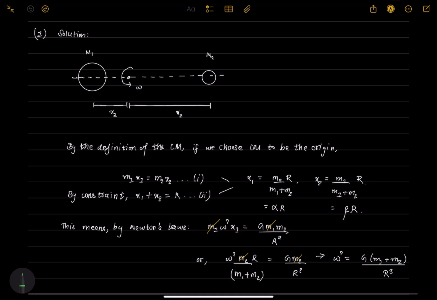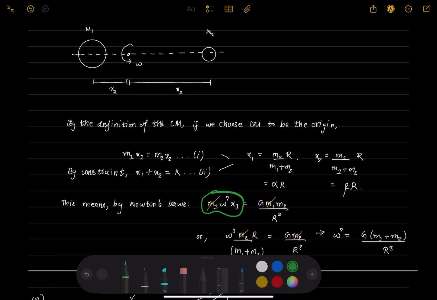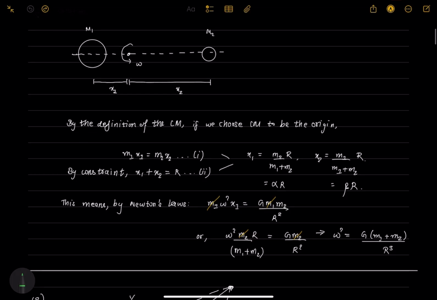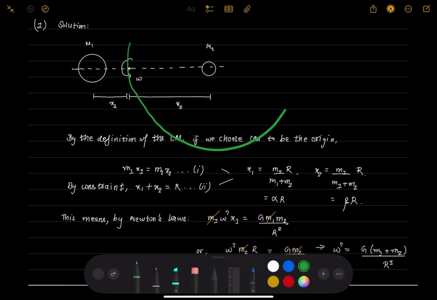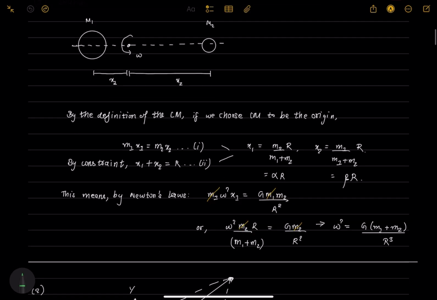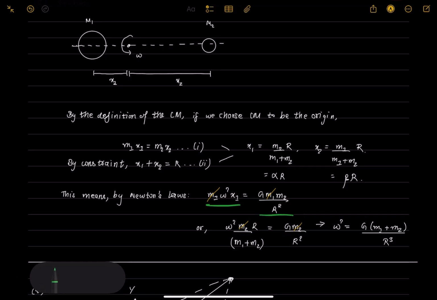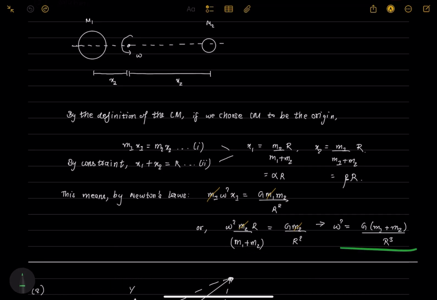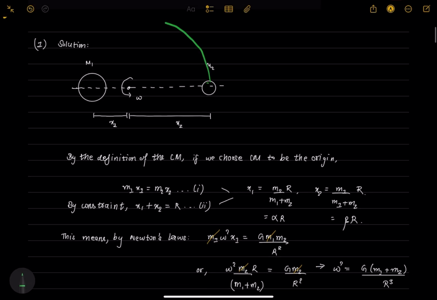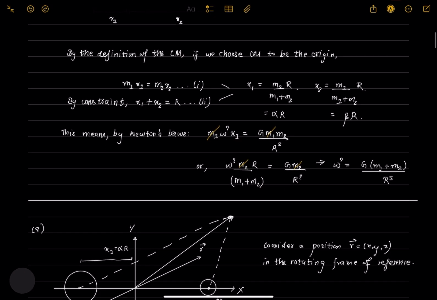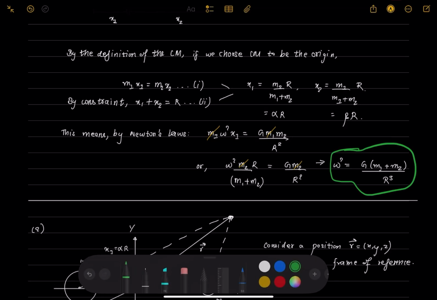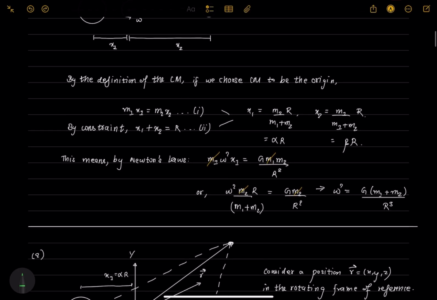And once we have that, we use Newton's laws, right? The centripetal force for the circular motion in the space frame, in which the motion is circular for M1 and also circular for M2. The circular motion for M1 should be provided by the gravitational force coming from M2, and that just allows us to derive omega. Or we could do it the other way as well: this centripetal force for M2 comes from the gravitational pull from M1. So we could do it the other way, and this expression is very standard and known. So for part one, there's not much analysis to do.